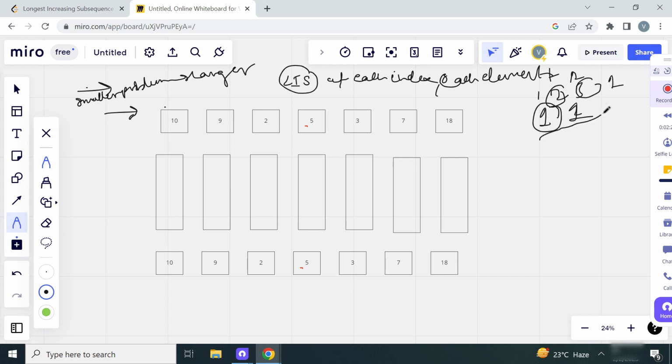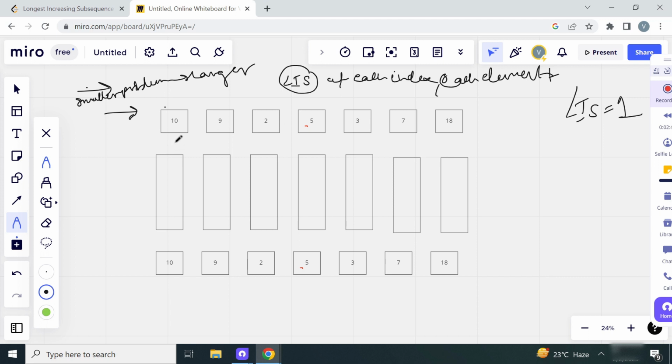So they individually contribute towards the LIS as one length of subsequence. So initially we will initialize our LIS for all the elements as 1.